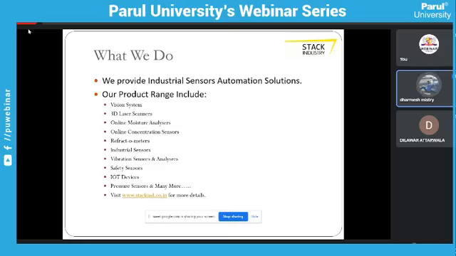Then other products are 3D laser scanners, where we can scan the product on a conveyor. Then we have moisture analyzers, online moisture analyzers for products. Then we have concentration meters. For example, currently in BS6 vehicles, in larger engines, we have to put in urea. It has already started, and trucks and higher-range cars have to put urea inside the vehicle to reduce emissions, converting the smoke to nitrogen so it doesn't harm the environment. Then we have refractometers. Then we have other types of industrial sensors like proximity sensors.